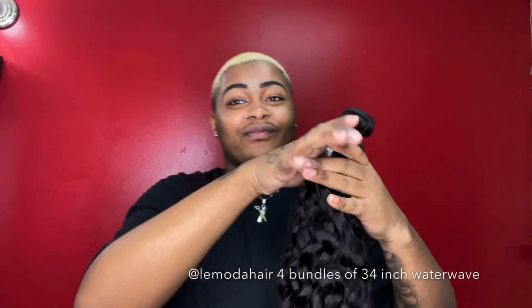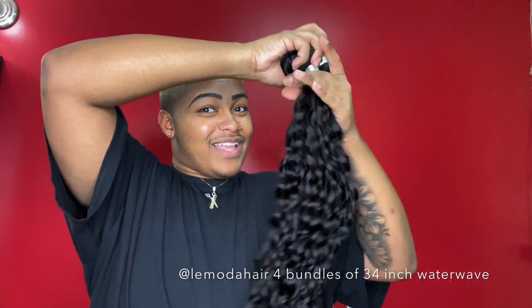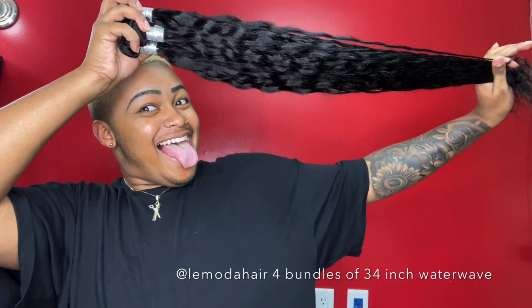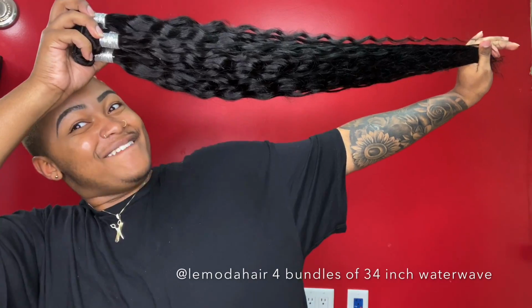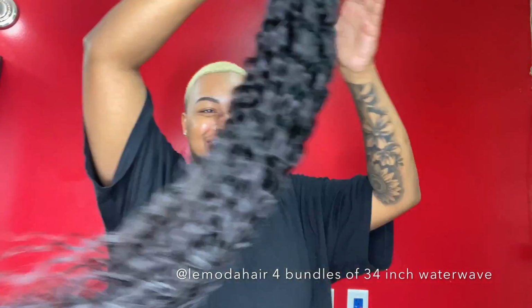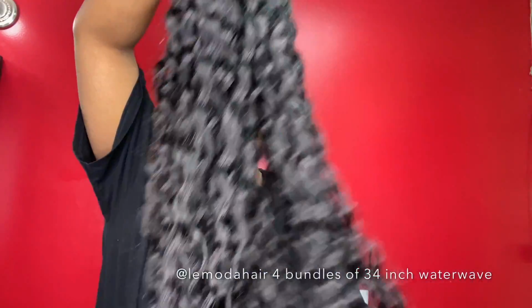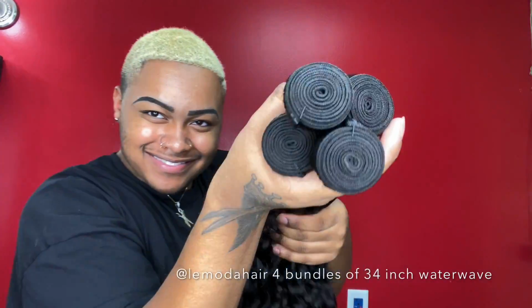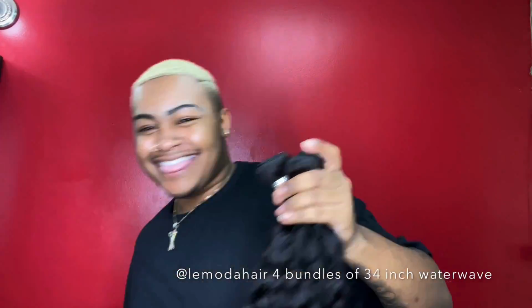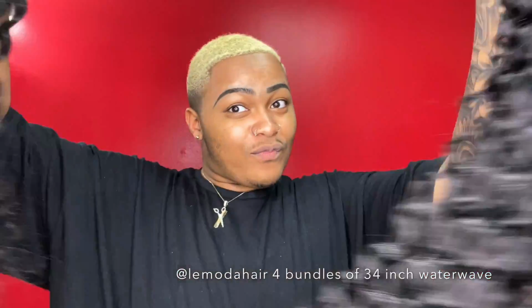And as you all know, I'm not a big fan of water wave hair, but this was some good water wave hair. It's 4 bundles. This hair was really thick. Like, I had to try to smush all 4 bundles in there, because the bundles really do come thick, and you'll see that once you get this hair. So yeah, the hair was soft. It wasn't giving me much shedding.